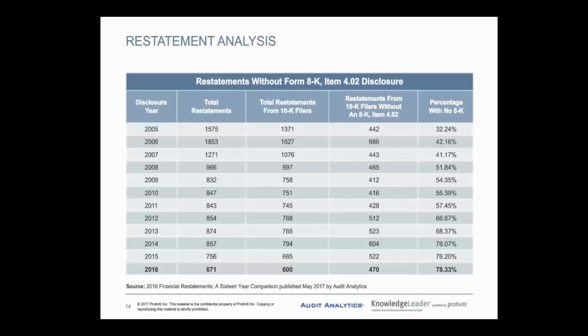From 2005 to 2016, the starting and end point are very similar. So really what this tells me is that the total number of restatements itself has been the substantial takeaway and the substantial drop. In terms of the number of these revision restatements, for the most part, they've stayed fairly similar, and the percentage going up is in large part because of the total number of restatements coming down.